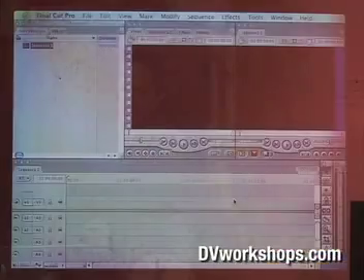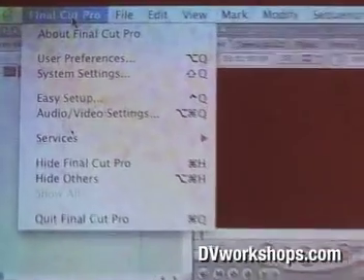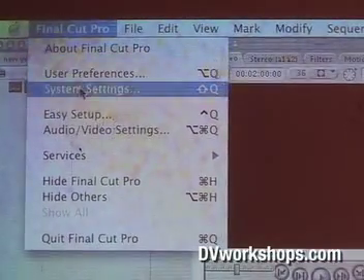All right, so you've set your user preferences just by following my fast track little solution. And now what we're going to do is we're going to set our scratch disk. Now, what is scratch disk? Well, come on over. Let's get back onto the program here for a second. You find your scratch disk in Final Cut Pro, and you go down to System Settings.